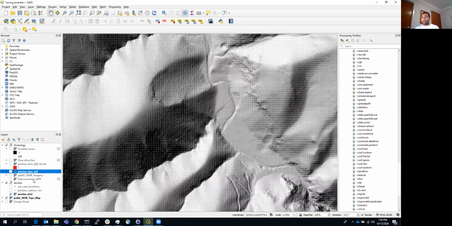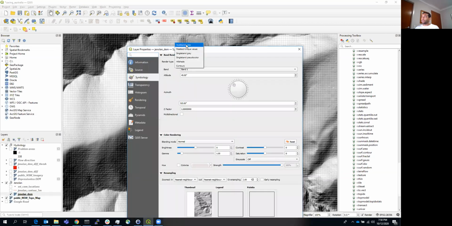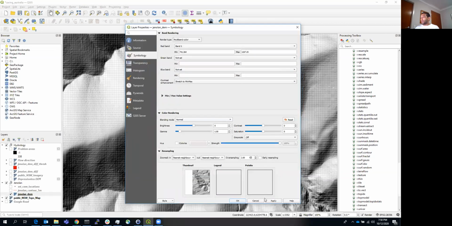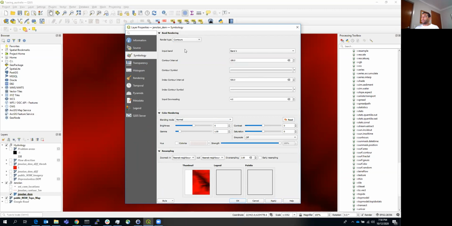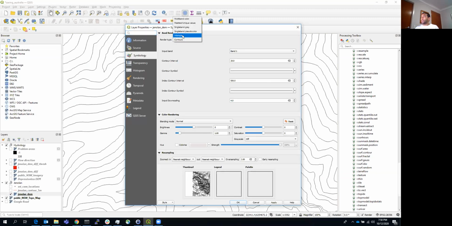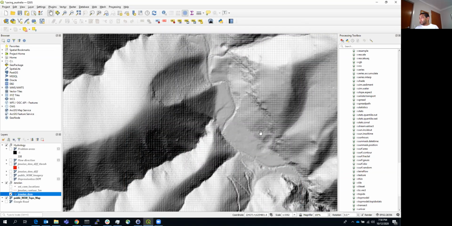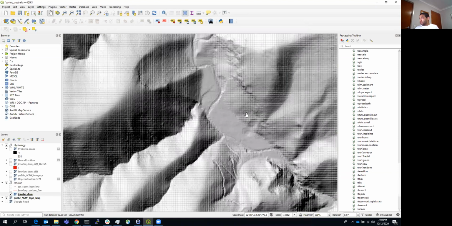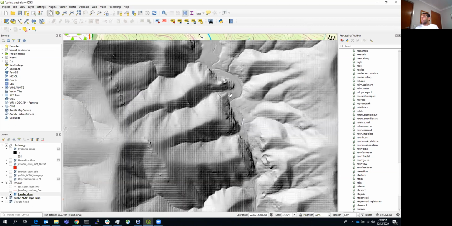Once I've got this read in, I'm just viewing it as a hillshade. If you were to just look at it as color, it's not very useful. So I'm just going to change to hillshade there. I think this new version also allows us to do it as contours, which seems pretty neat. Oh, I haven't tried that. That's pretty cool. But I don't want that. I want hillshade. If you go with hillshade, you can already start to see some of the really big dolines. I think that's playing fields there. There's Edmonds Folly, and there's a few others.